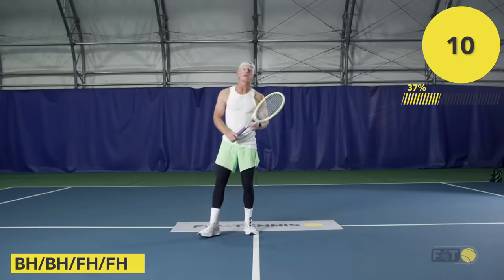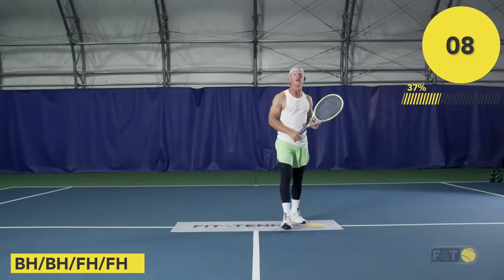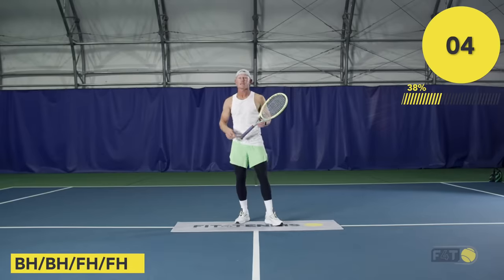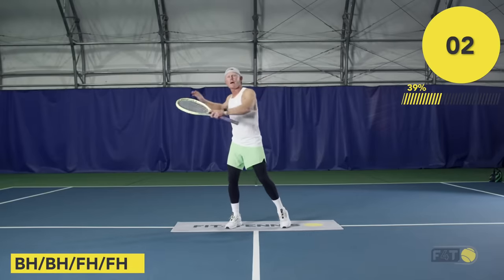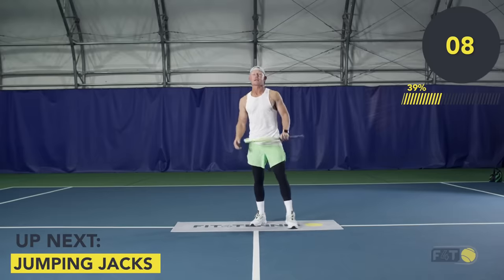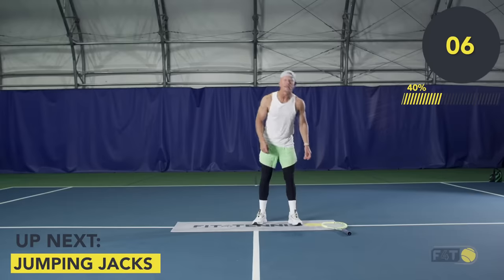There we go, come on, keep going. Very good, yes, backhands, yes, push, forehand on the run, come on, pop it. Very good, I love it. Come on, jumping jacks are next. Put that racket down.